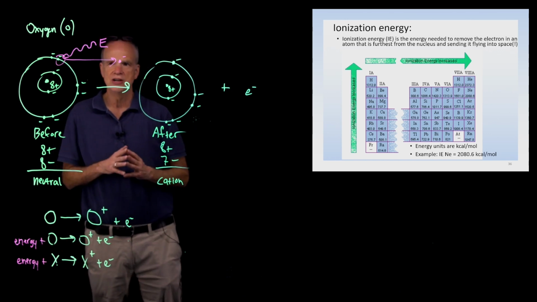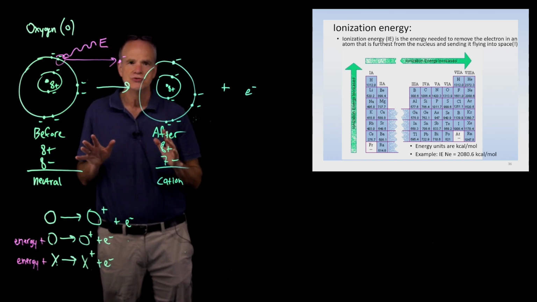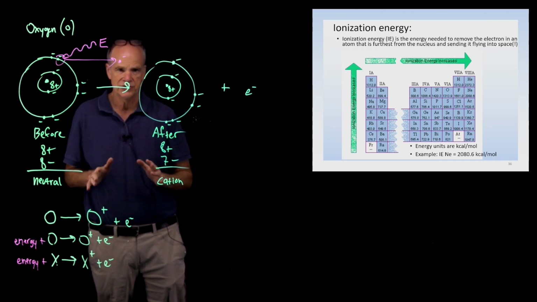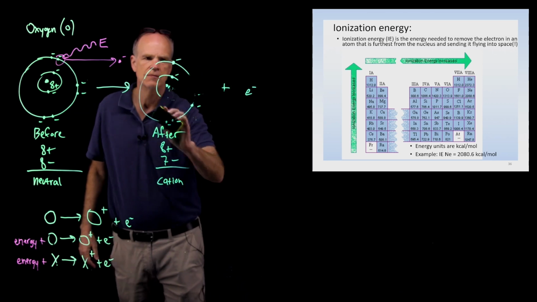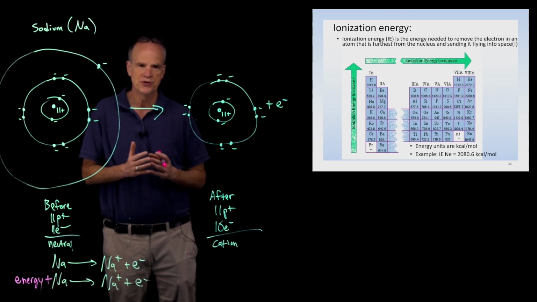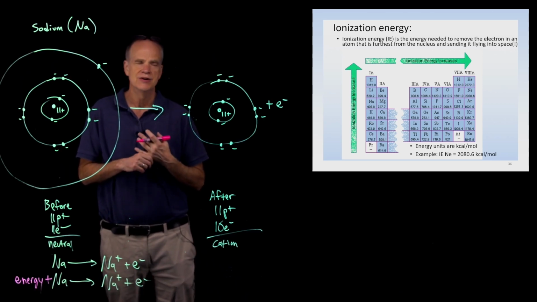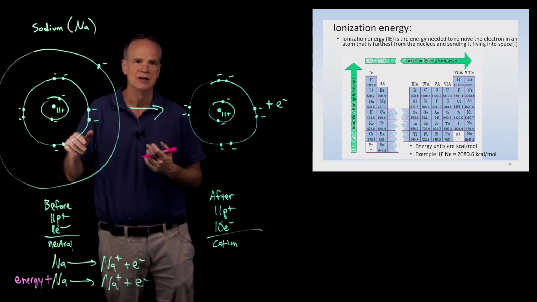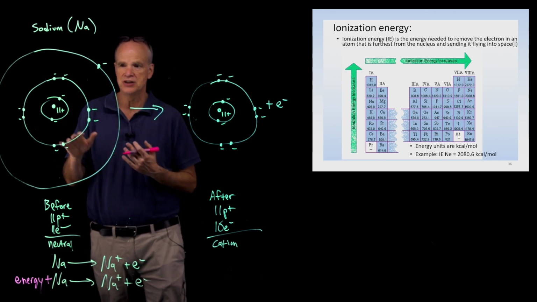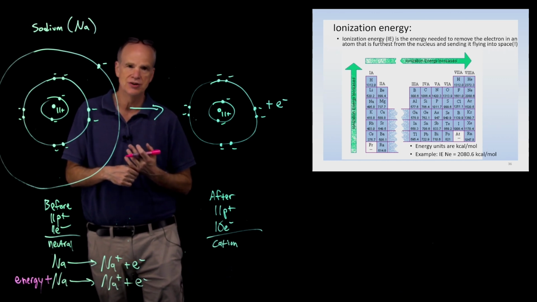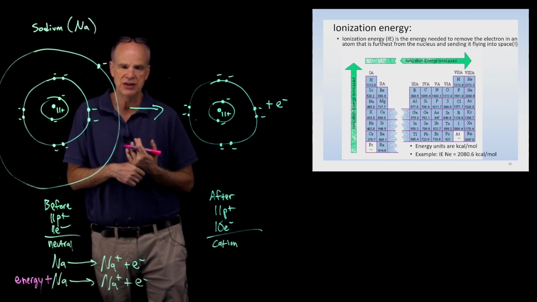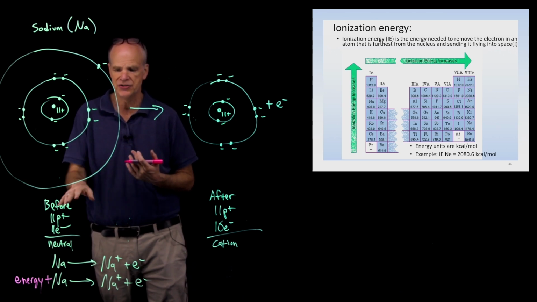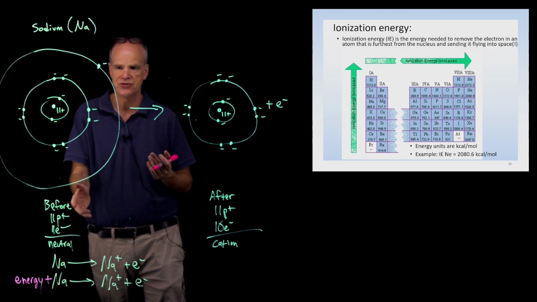Okay, so what I'm going to do is erase this, and I'm going to draw pictures for another atom really quick, which will be sodium, and I'll quickly describe that. Okay, so I finished my pictures for a description of the ionization energy of a sodium atom. So here is sodium. The sodium atom, as you can see, is a larger atom than oxygen. And the reason is because its atomic number is 11, and so it has 11 protons and it has 11 electrons, and that's the neutral sodium atom.